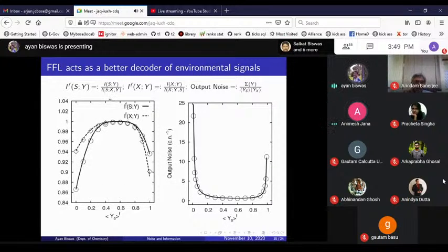So we considered the fractions of mutual information, two-variable divided by the three-variable information, for the direct and the indirect path. And you have maximized mutual information fractions for the parameters of FFL. Now the cascade and fan-out are beyond this plateau. The output noise, that is the population normalized variance of Y, gives you a noise minimum for FFL, and these high noise walls belong to the cascade and the fan-out. FFL acts as a better decoder of environmental signals: a higher amount of mutual information fractions minimizes output noise. So it acts as a better decoder.